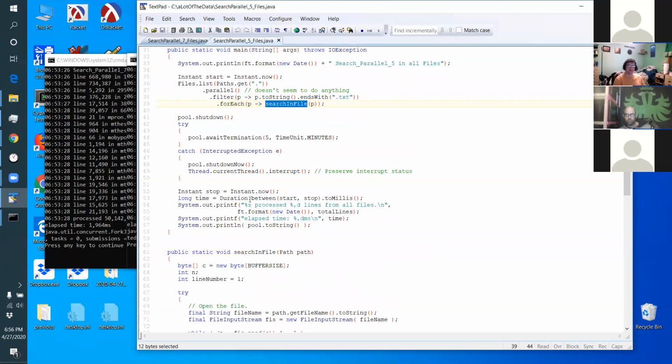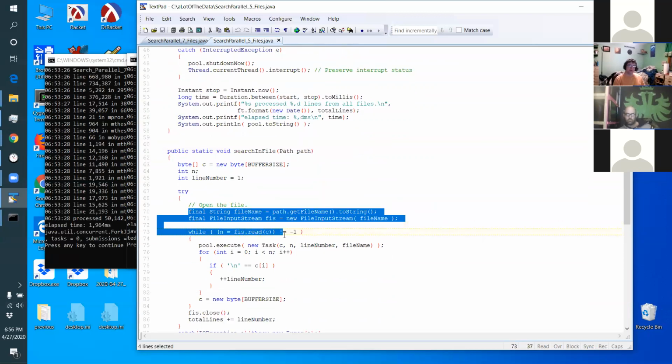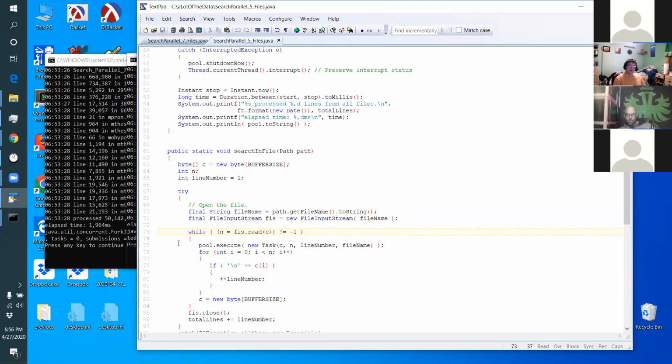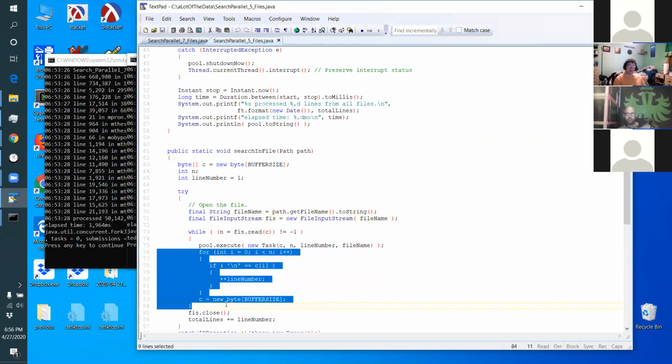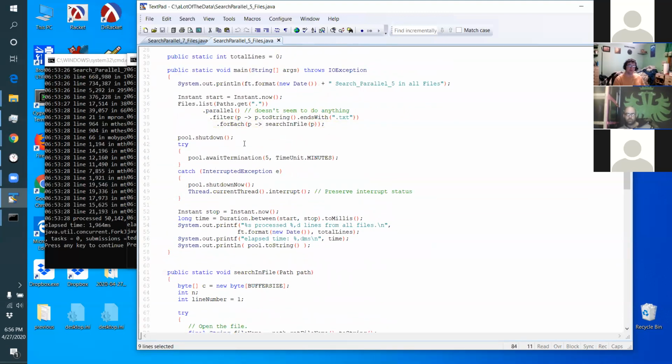Then when it gets a file, it goes down here and reads the file sequentially, and it parallelizes the I/O on that one file with the tasks on that one file, but you're only processing one file at a time. Not quite though.